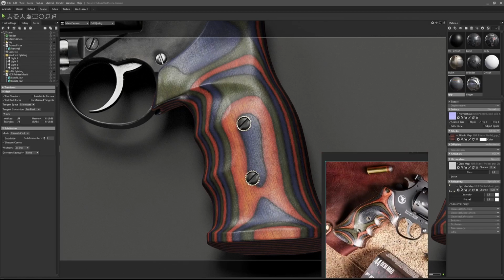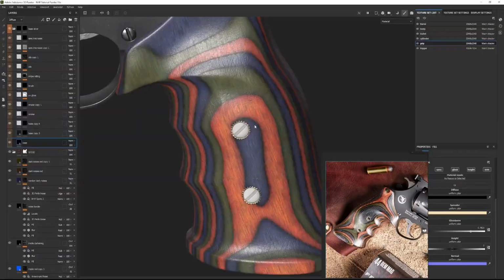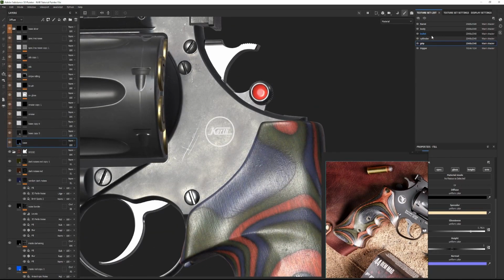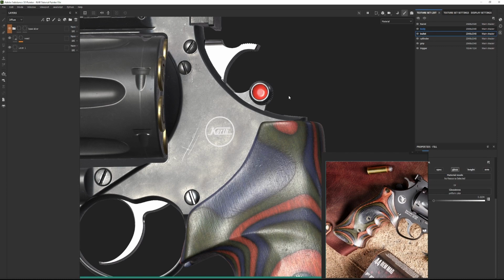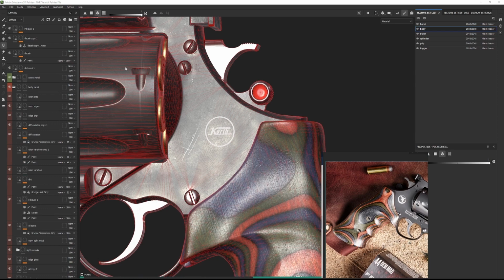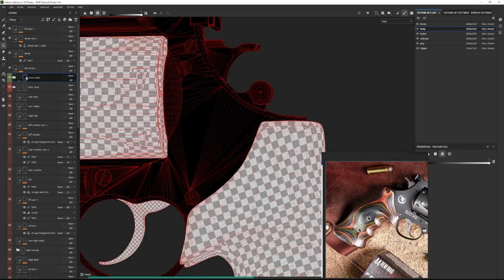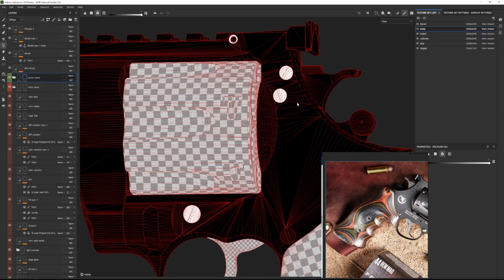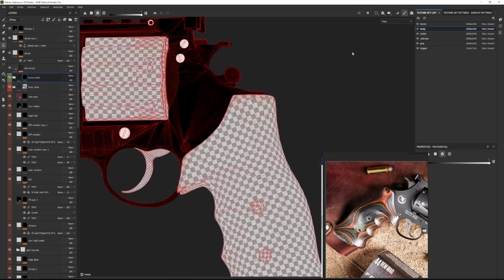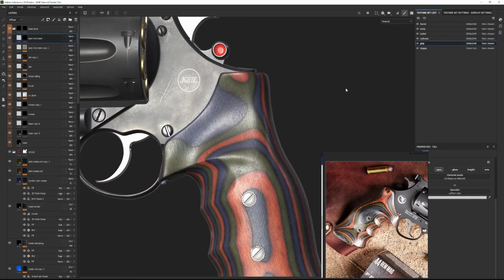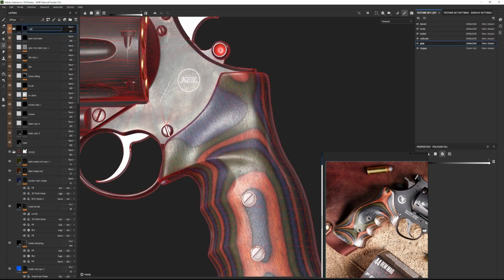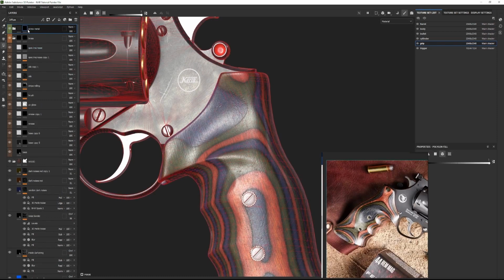Let's go to the body. Maybe we can duplicate these materials. I clicked the wrong filler. Load. There we go. Grab the screw metal. Go back to, oops, material mode. Go back to the grip. Let's call this brass. Not sure what that material is. Probably brass. It's got to be brass, right?